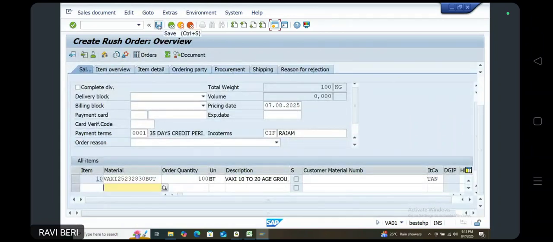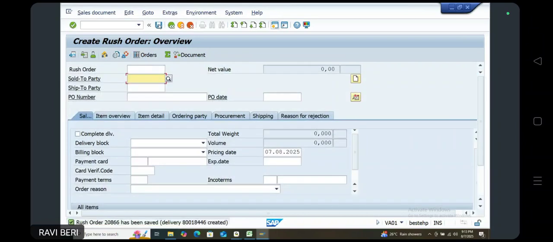Save it. It automatically creates delivery. So you will get message like this. Delivery created. When you save rush order, you will get message like this. Then user will go to change mode of delivery. VL02N.